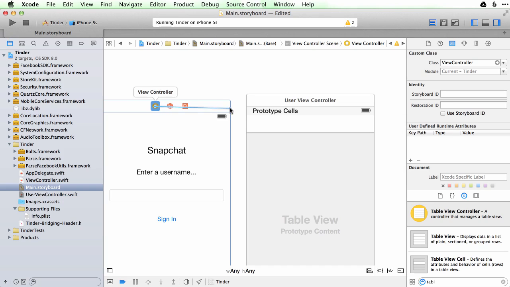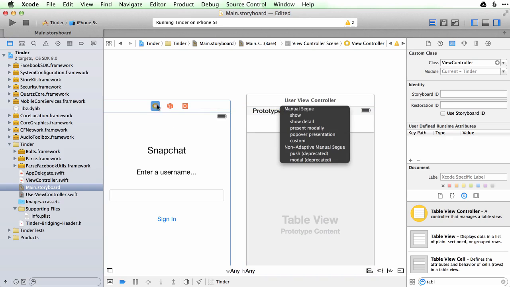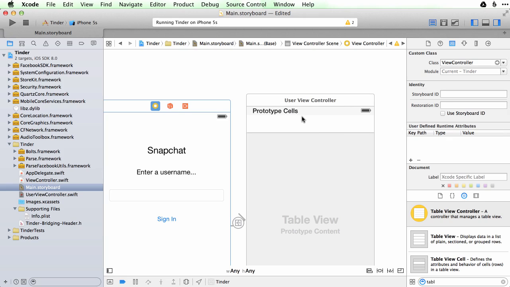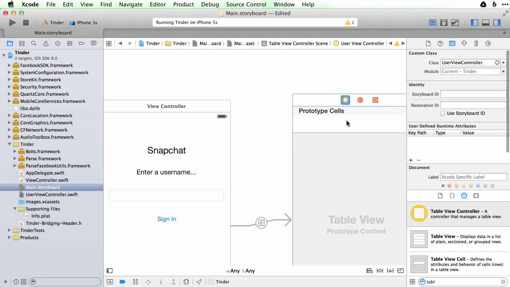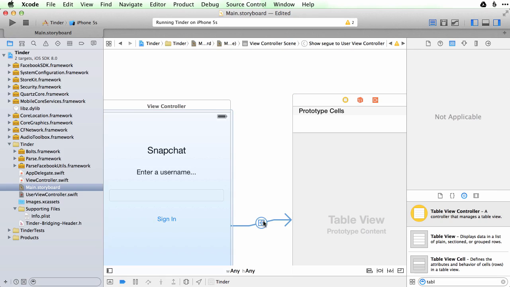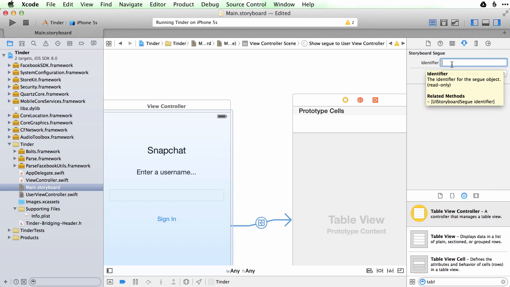So let's control drag from the view controller to our new view controller and create a new manual segue. And then we'll click on the segue, and we'll call it showUsers.